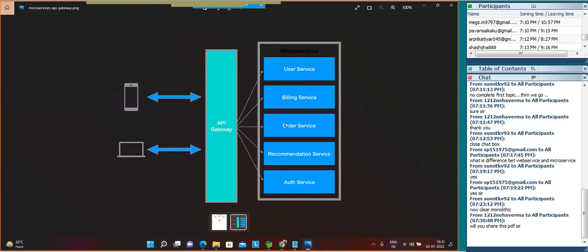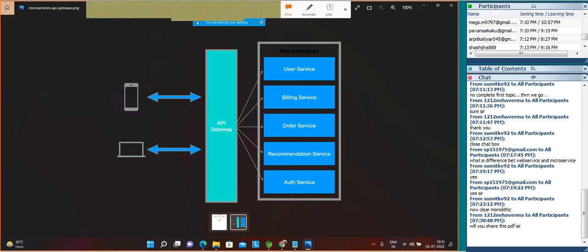So user service, billing service, they are on different ports. 6 ports are running. Now, can I ask a client, a user who is using that service, to just type this URL and get it done? Not like that. So we will say the API gateway is there, which will redirect to these services, routing it. And for mobile and desktop, you have the Angular application through which you will be routing.